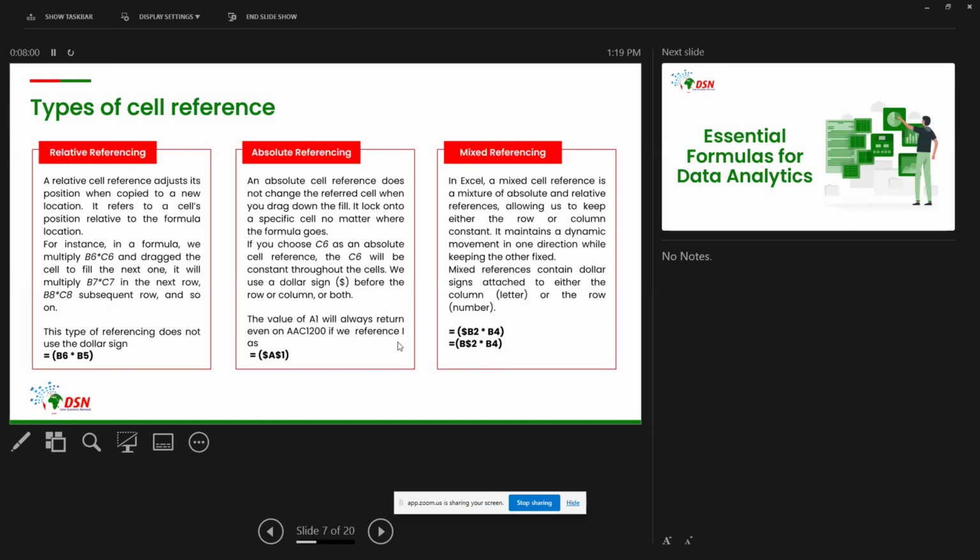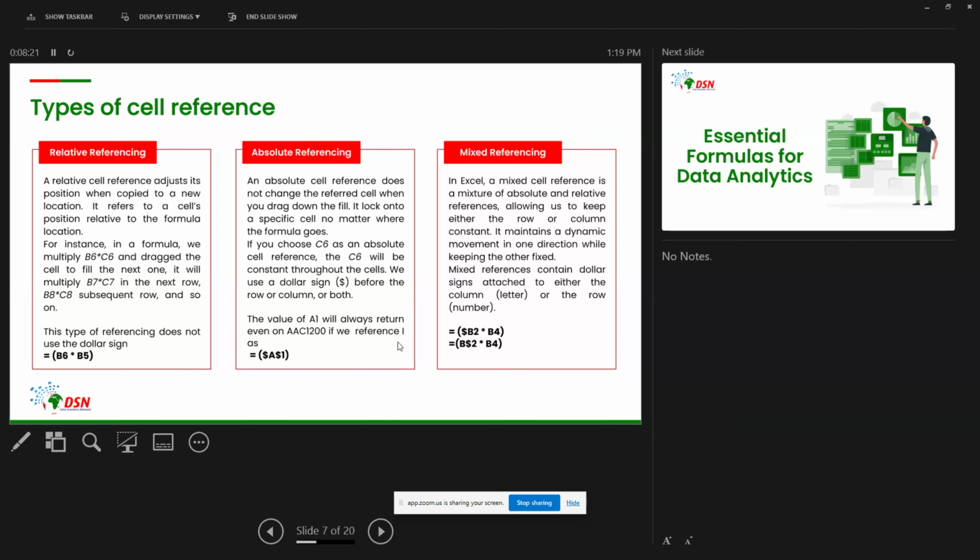That way we are already doing a cumulative frequency, for those that know statistics tables. So you see that you're already a statistician. Don't worry, data analyst is coming before the end of this class. Okay, so that is what we mean by relative cell referencing. And how do we write relative cell referencing?